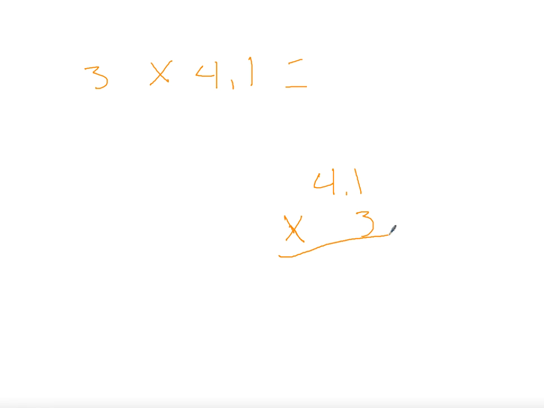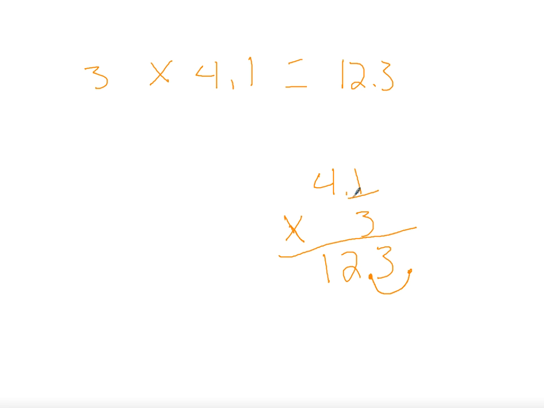I'm going to put the 4.1 and I'm going to multiply it by 3. I like to put the single digit number on the bottom because that way I don't have to do multiple rows. 3 times 1 is 3. 3 times 4 is 12. There was no carrying. This one was very simple. Normally my decimal point is right here, but I have one decimal place to deal with here. So that means I need to take this decimal and move it right there. So that would make it 12.3.